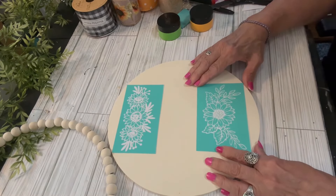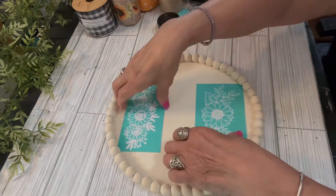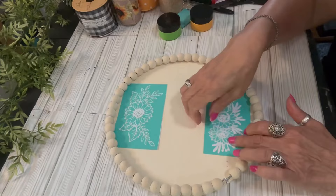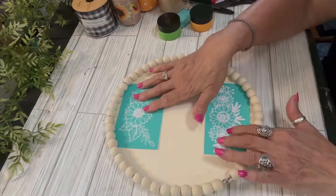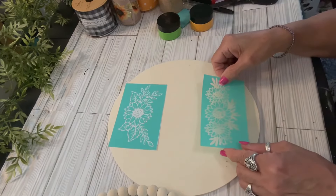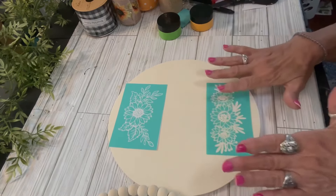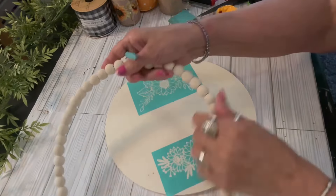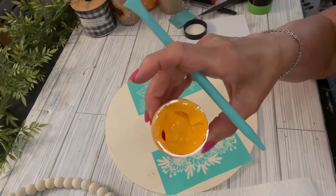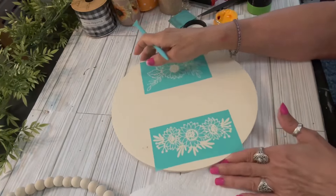You could stain this project with antiquing wax or regular wood stain — you'd have to stain the beads as well. There are a lot of options. Mine I just left natural. I have some silk screen stencils in a sunflower theme. You could also pick up something at the Dollar Tree from the stickers, stencils, and rub-on transfers section. I'm going to put 'welcome' on this sign — so many possibilities.